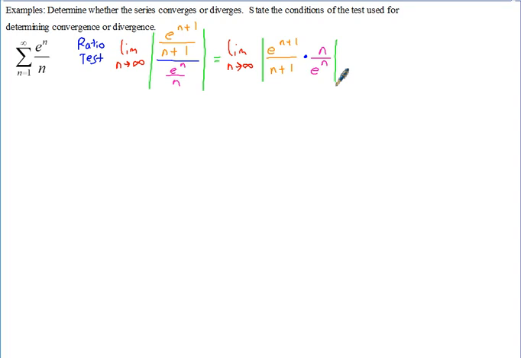Then when you substitute in infinity, actually, let's simplify this first before we substitute infinity as much as we can. Well, n and n plus 1, that's like 6 and 7. We can't simplify those. But we have the same base here of e, and what we do is subtract the exponents. So e to the n plus 1 divided by e to the n, that'd be like subtracting the exponents, n plus 1 minus n. That cancels out the n's. You just get 1. So it's just e to the 1.